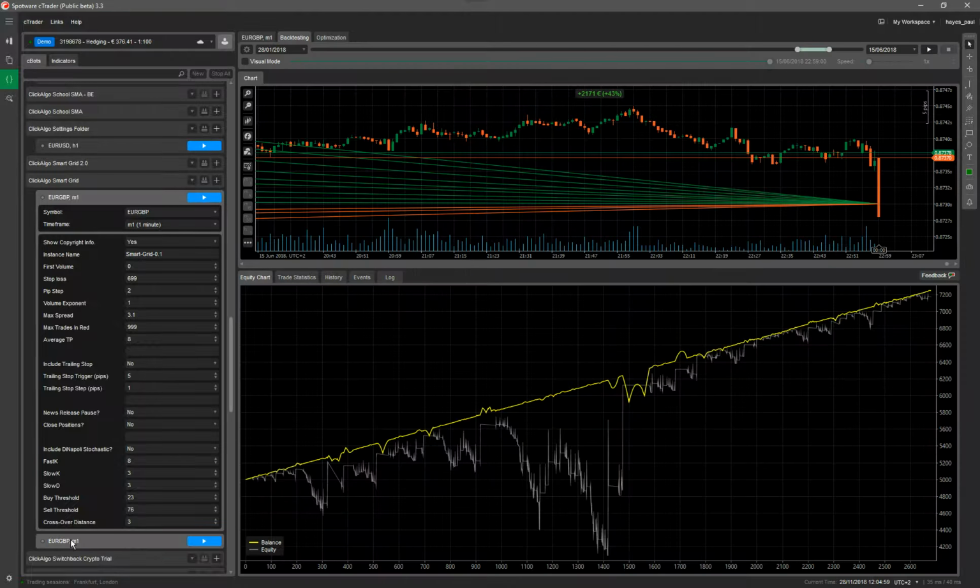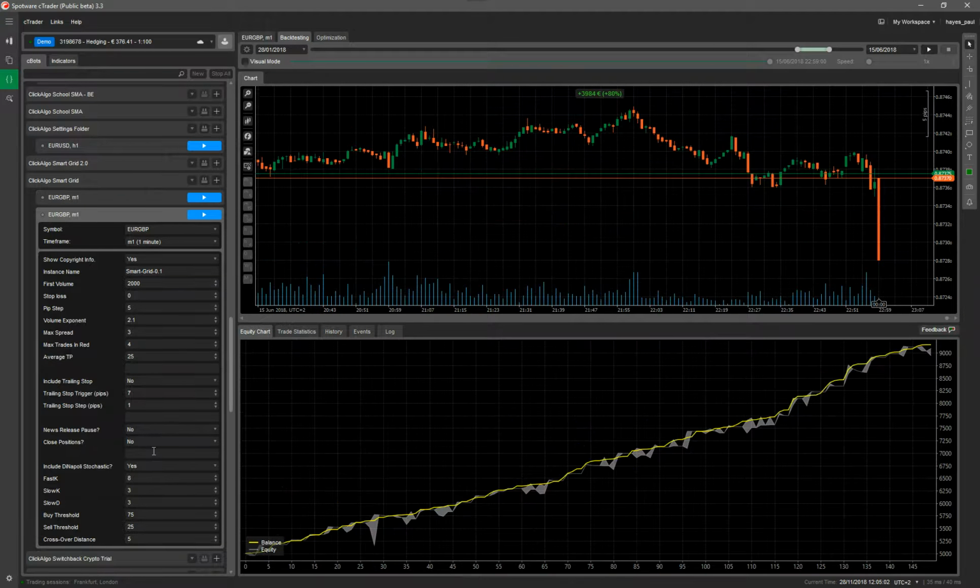If I click on the one below, the one below is actually using the DINAPI stochastic as a technical trend indicator. It's not using news releases. So these little drawdowns you see here, which is 2.4%, it's very small, but I wouldn't be surprised if you could reduce the drawdown even further by not trading during news releases or closing positions during news releases. So you are opening yourself up for risk if you trade during news releases. But this backtest shows without using the news release manager.